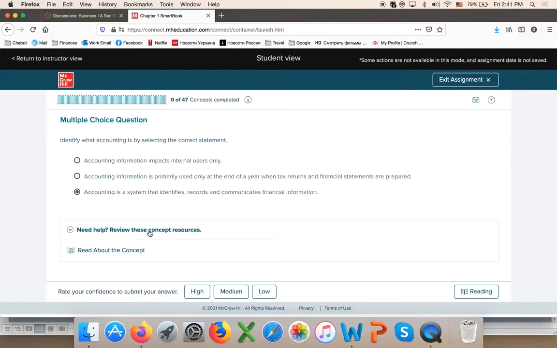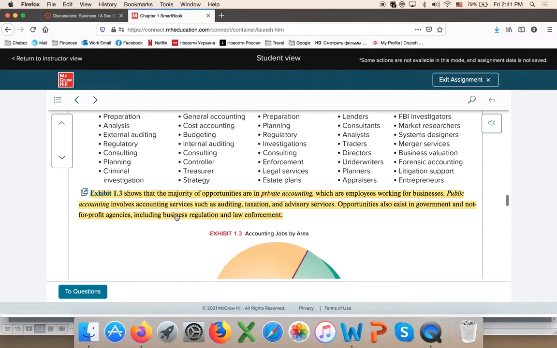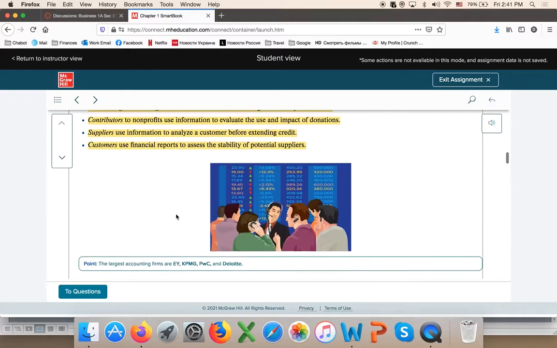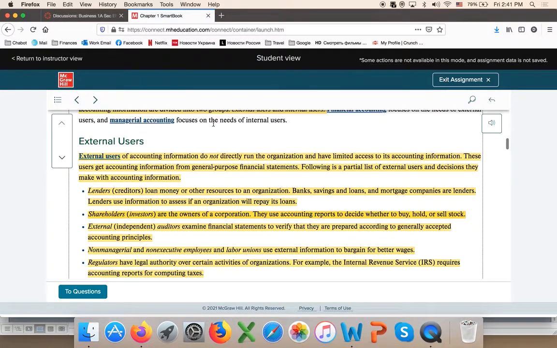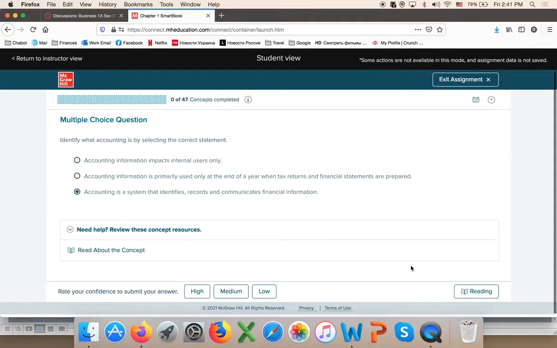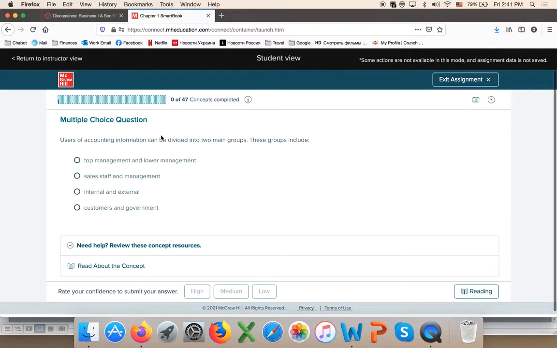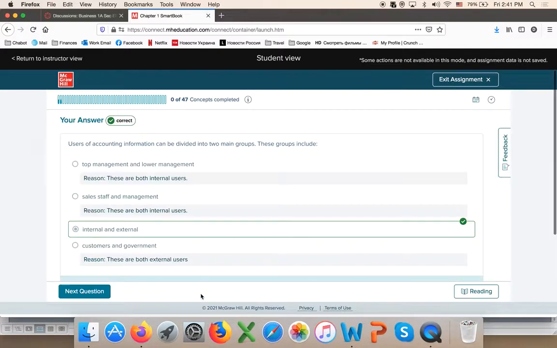But if you keep saying my confidence is high, but you're answering incorrectly, the system will say, go read it. If you need help, you click right here and it takes you to the textbook right here. It highlights the answer to that question, or where you can find the answer to that question. So you can go back to the questions, and you see it's correct. Part of the concept, and the next question. I start answering these questions and completing these concepts. Once you complete all the concepts, you get your 10 points. You can get partial credit, but why not complete everything?